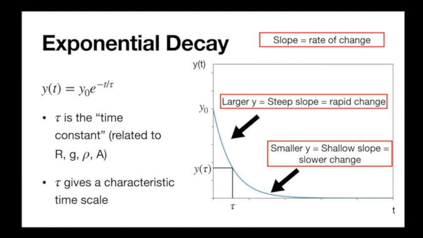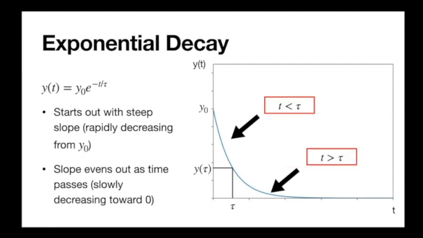So this time constant comes from the physical quantities involved in the system. Depending on what it is, like if it was fluids, it would be like resistance, gravity, density, stuff like that. But since we're only talking about capacitors, it just depends on the resistances and the capacitances in the circuit, which we'll talk about soon. Okay. So yeah, it's kind of stuff I've already been over, but the slope starts to become shallower as time increases.